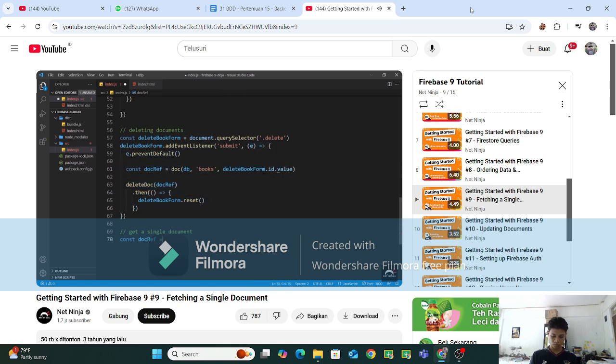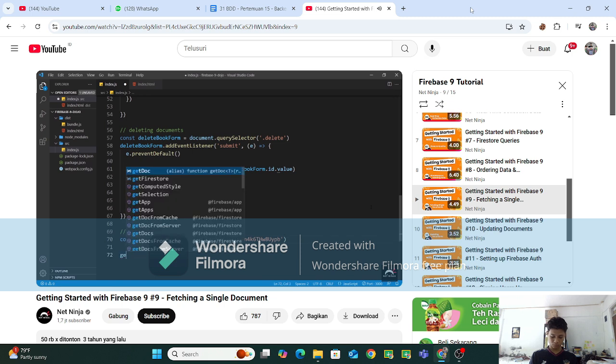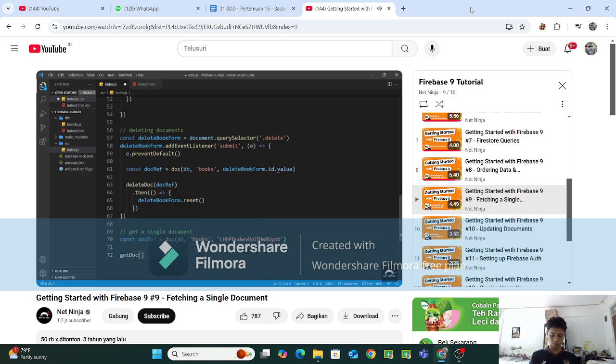So docRef is equal to doc, then we invoke that. We pass in the db, then the collection, which is books, and then we want to pass in a document ID. Now I'm just going to pass in an ID I've already grabbed from one of our documents. So it's going to go out and get a reference to that particular document. And then what I want to do is come down here and use the getDoc function to go out and get that document.